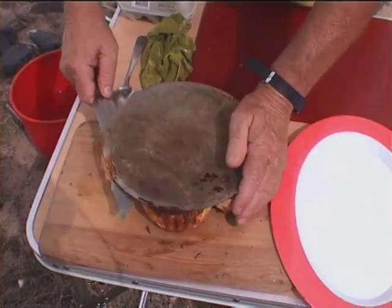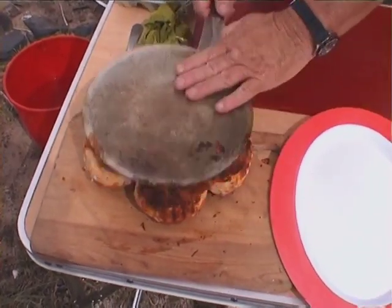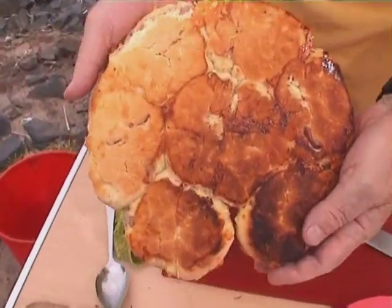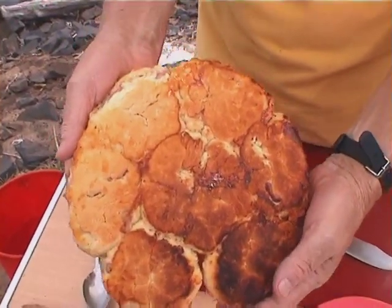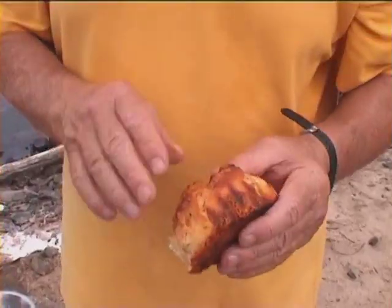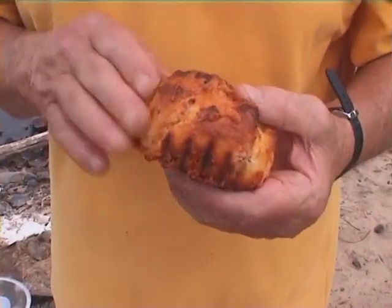Run the knife around the bottom because a bit of cheese might have spilt down, and look at that, the bottom's not burnt, just lovely and brown. I turn that over. Pull one of these out. Now that's one of the reasons I've made mini dampers.